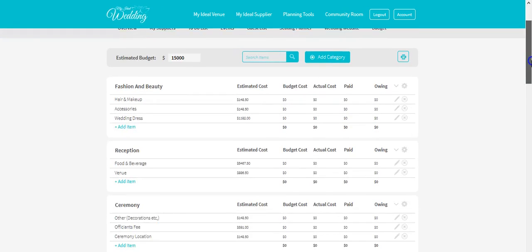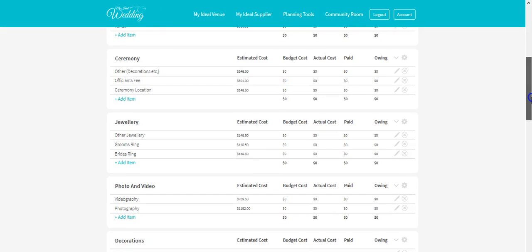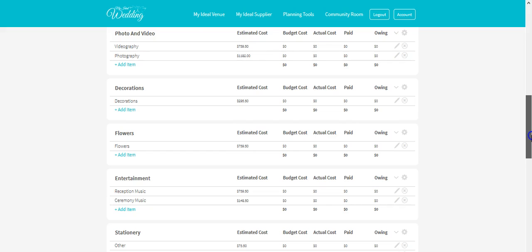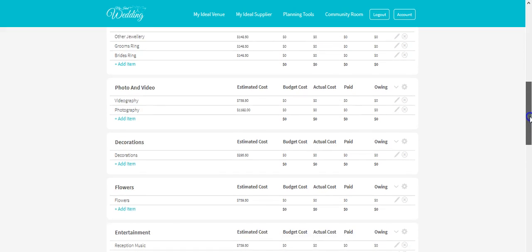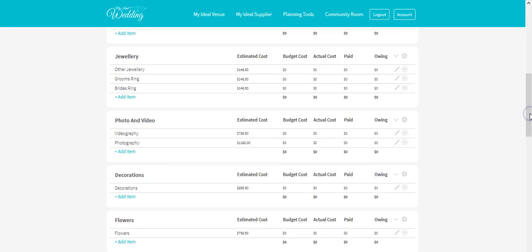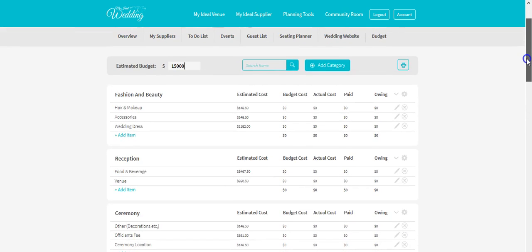Now that's simply on normal averages for weddings. It doesn't mean that that's what you've got to pay for each item. It's simply giving you a guide. You may have some areas where you can save some money, and therefore you can add it to other areas or save it altogether. That's purely a guide for you.